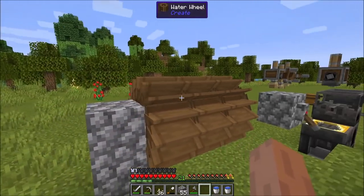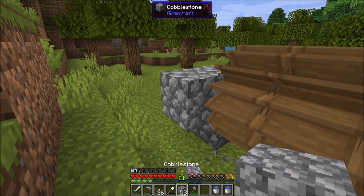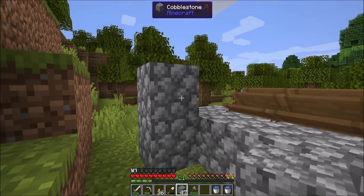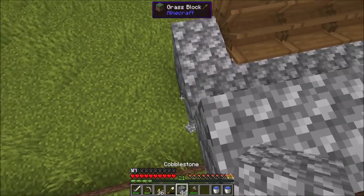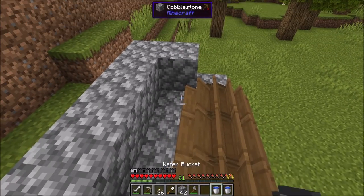Cool. Okay. And I'm always bad at setting up water wheels. Can we agree on that? Can we all agree that Dyer is kind of bad at setting this up? I've never done a good job of setting up a water wheel in my life. With any mod, I have done a poor job.